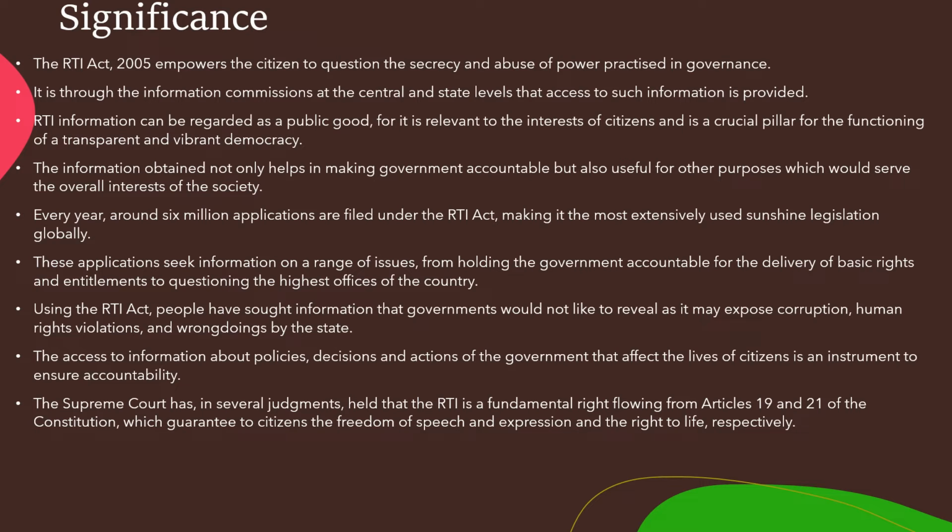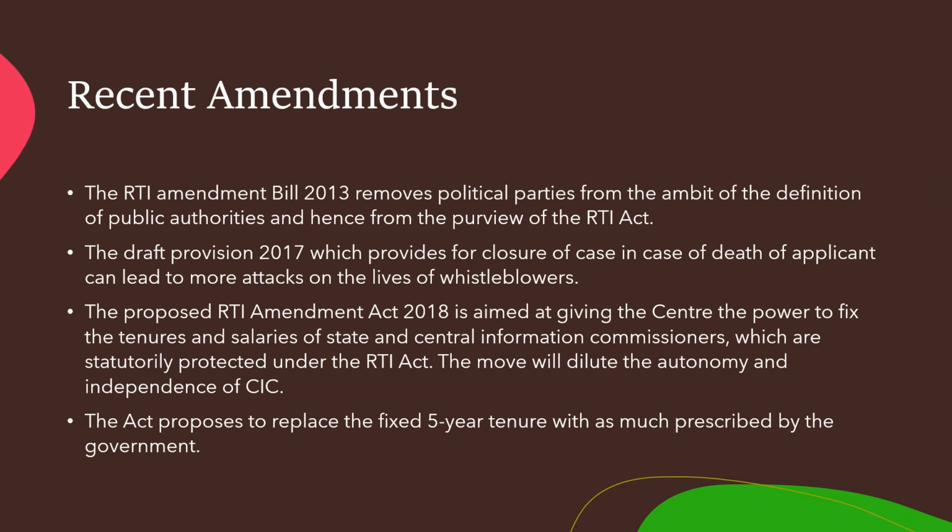by the government. Access to information about policies, decisions and actions of the government that affect the lives of citizens is considered to be an important instrument to ensure accountability. The Supreme Court has made several judgments and held that the right to information is a fundamental right flowing from Articles 19 and 21 of the Indian Constitution, which guarantee citizens the freedom of speech and expression and the right to life respectively.